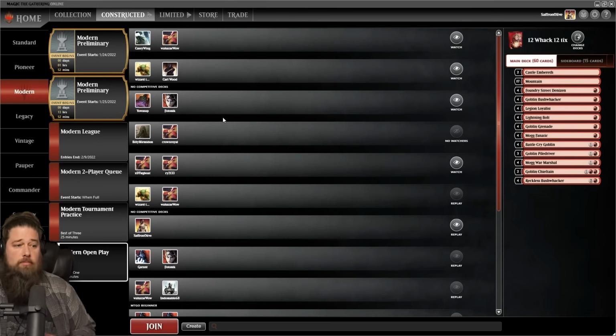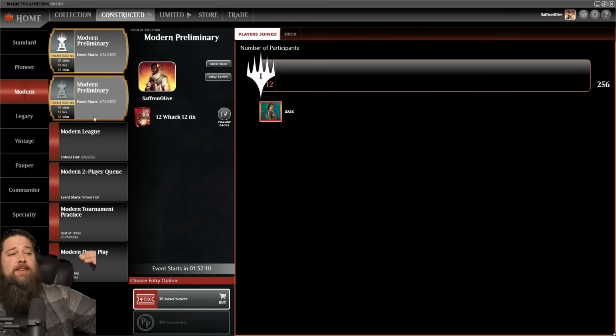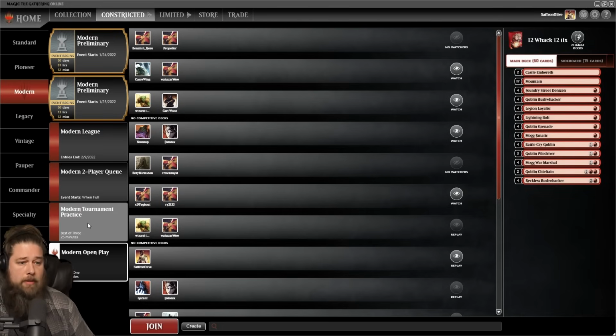So once you click on the proper format that you want to play, there's still a whole bunch of events here. They roughly are ranked from most expensive and most competitive at the top, down to most casual and free on the bottom. So I would definitely recommend, as a new player, you don't want to jump into a Modern Preliminary or even a Modern League. You want to start with Modern Open Play, maybe Modern Tournament Practice, get used to the client, get used to your decks and how everything works, and then work your way up to those more competitive and expensive and prize granting events if you want to. So we are in Modern Open Play. That's where we're going to start.